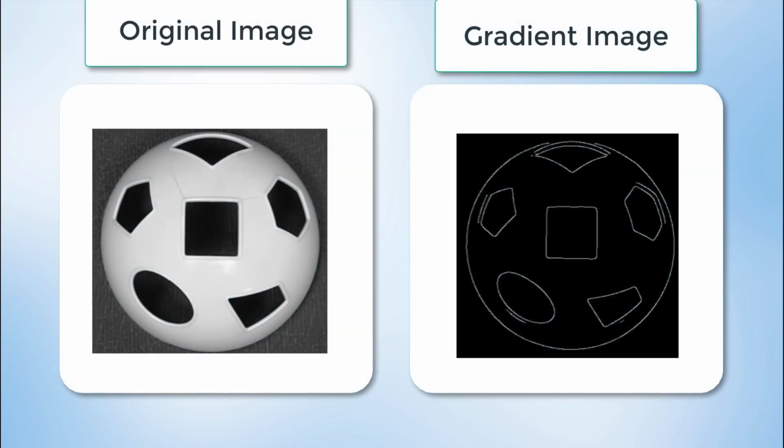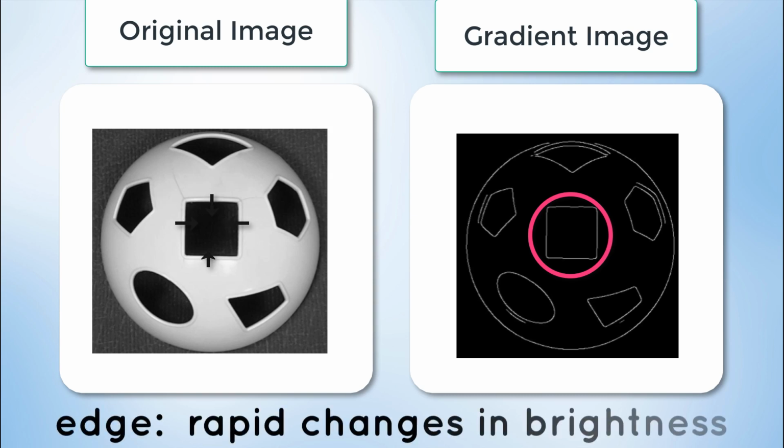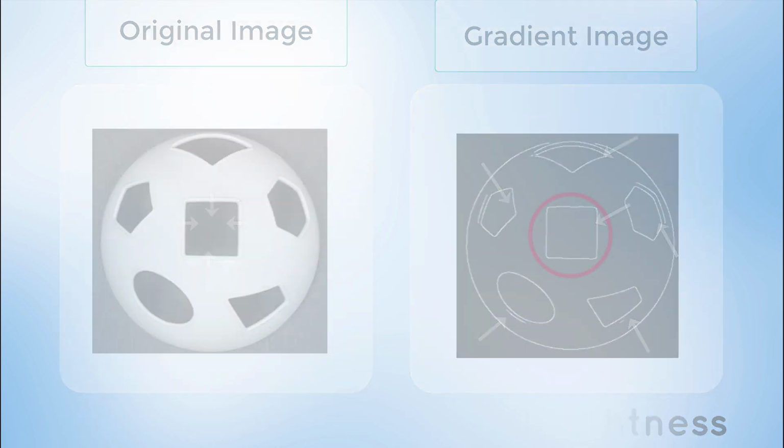On the right-hand side, you're looking at the gradient of the soccer ball. The outline of white pixels corresponds to the discontinuity in brightness at those points, the strength in gradient. This helps us identify edges in our image, since an edge is defined by the difference in intensity values in adjacent pixels. And wherever there's a sharp change in intensity, a rapid change in brightness, wherever there's a strong gradient, there is a corresponding bright pixel in the gradient image. By tracing out all of these pixels, we obtain the edges. We're going to use this intuition to detect the edges in our road image.